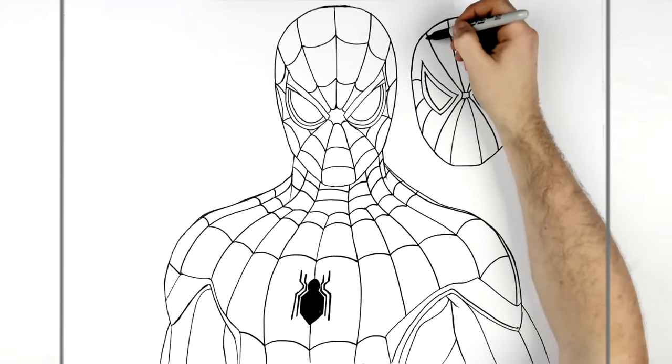Okay, so that's Toby. Let's go over and do Andrew Garfield. So that's his name, right? It is Andrew Garfield. It's Andrew, isn't it? Okay, so same thing again, right? So smaller head, right? So we do his chin. Sort of there on the top of his head. Up here, we're kind of in line with Toby's. So smaller head, right? These guys' heads are about the same height, you know. Right, like there.